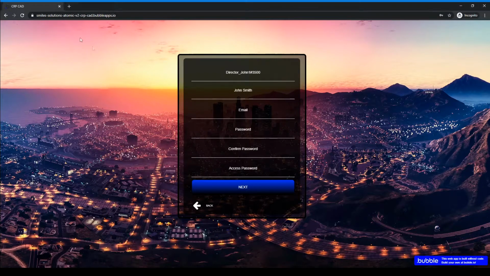What happened here? Hold up. There we go. You want to throw in that email. Alright, and then you want to throw in that password. Like I said, I messed up the matching of it, so make sure you match it. It won't notify you that you didn't match it, right? So be careful. Then CRP 69.